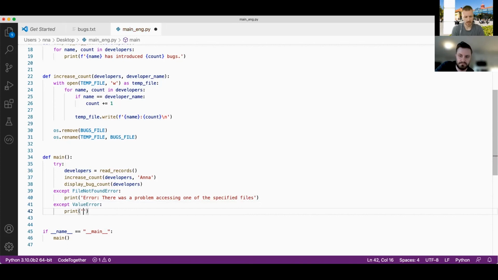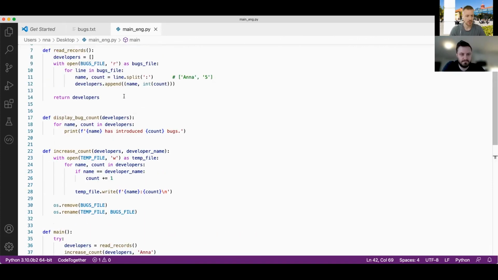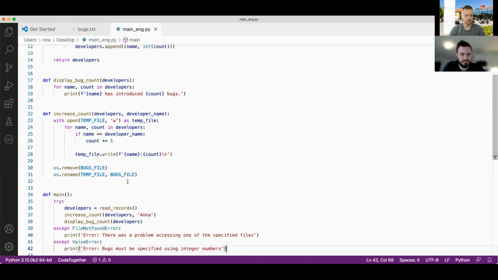And here we can say something like "Error: bugs must be specified using integer numbers." Something along these lines. So we have added back the try excepts here. So we didn't lose them. We just moved them to the main function, so that these functions are more specialized on what they are doing.